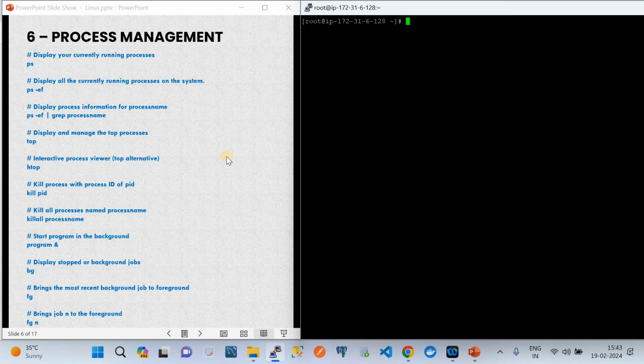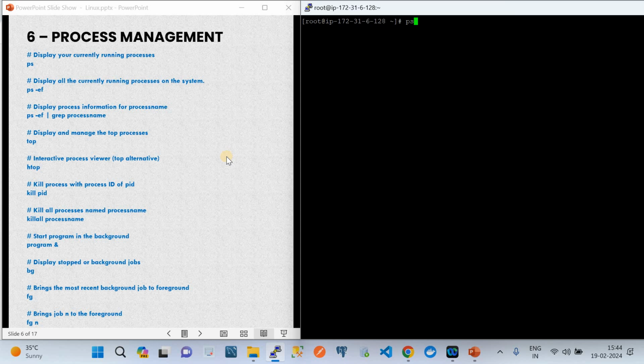Whenever the system is up and running fine, that is a Linux system, by default the Linux system has processes running under the hood. Now you want to know what all the processes running are, how many resources they are consuming, and you want to get more information about the processes. Then you need to deal with these process management commands.